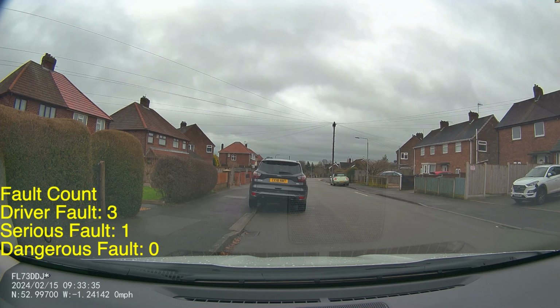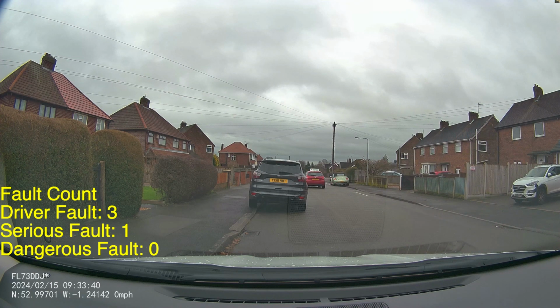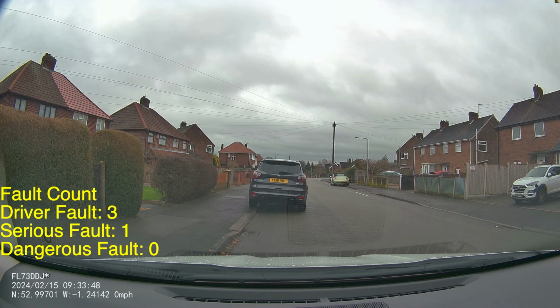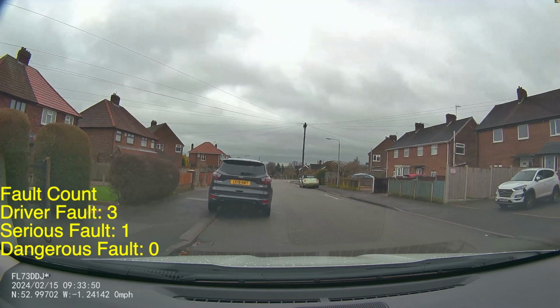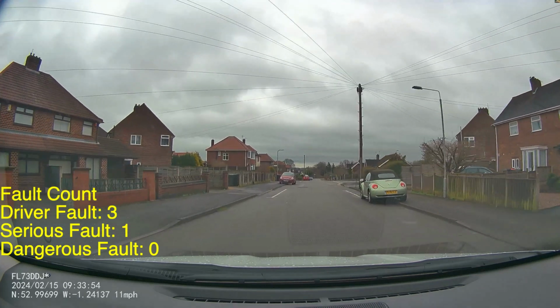When the pupil pulls out of here, absolutely no issues with how she did it. Plenty of mirror checks. The shoulder checks were really good, and there were no oncoming cars. A nice clear path ahead. Also be aware of the Beetle on the other side, that green convertible car. Of course, any oncoming cars could be going around that, so that makes them sit out wider, meaning you've got less room.